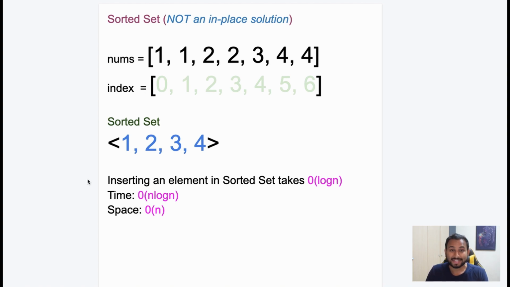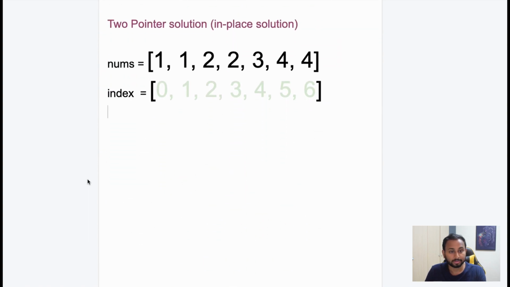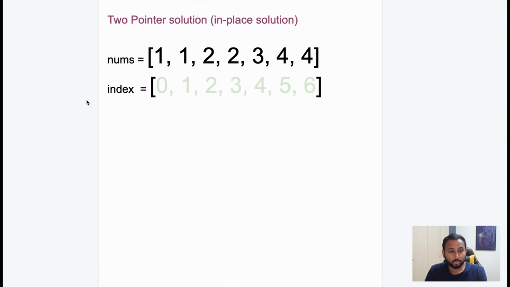So another technique that we generally use to solve array problems is the two-pointer solution. Let's see how we can utilize two pointers to solve this problem. So for the two-pointer solution, let's look at this example array nums. This array has a few duplicate elements, as we can see, and the index position is marked from 0 to 6.